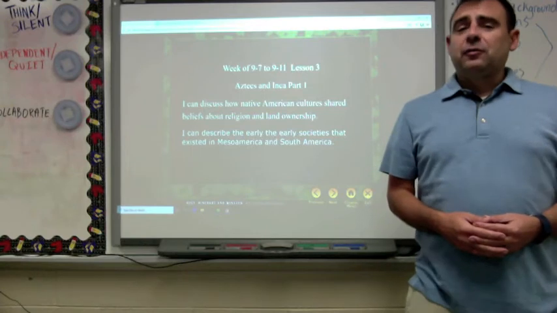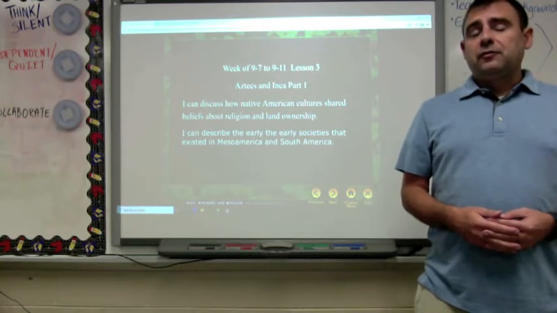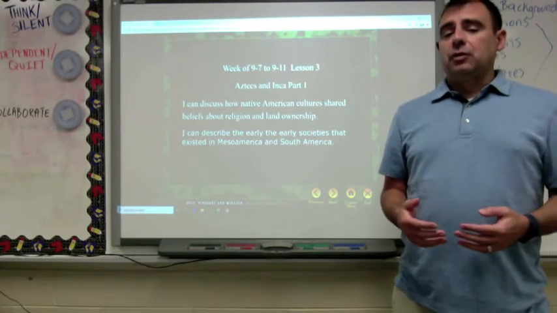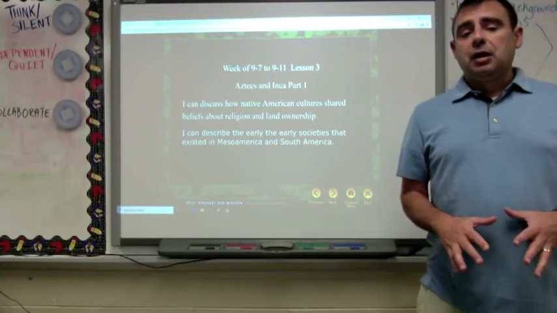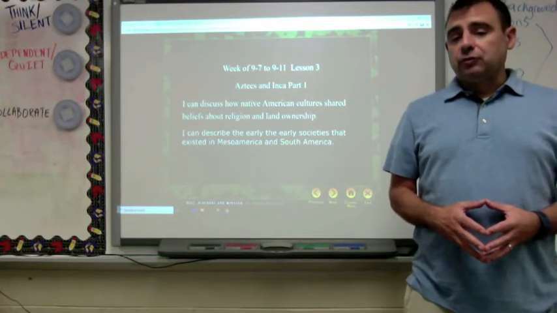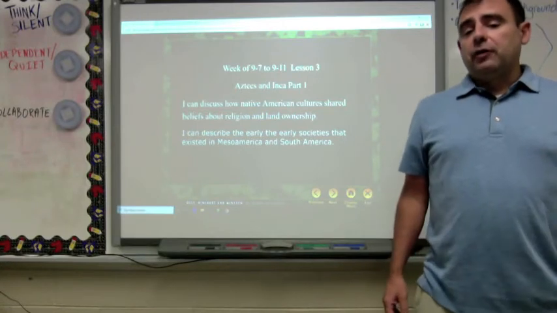Now, they're different than what we're talking about today in terms of society. The difference is they had to move around, and once you became a civilization or a society, you could settle down in one area. And to be able to do that, you need agriculture. So the first group that was able to do that is a group called the Olmec.